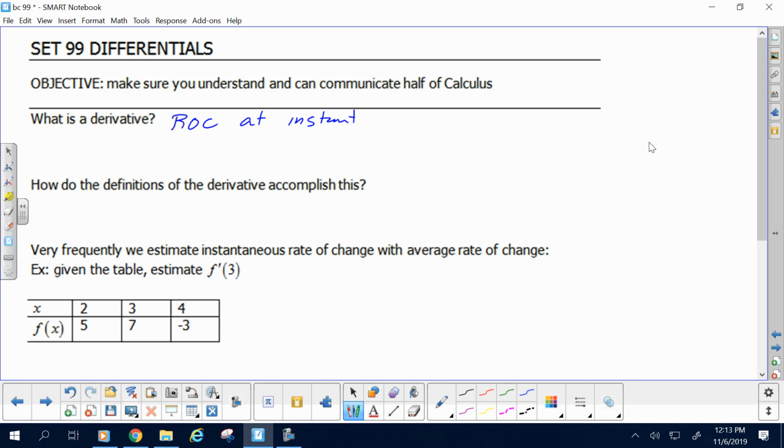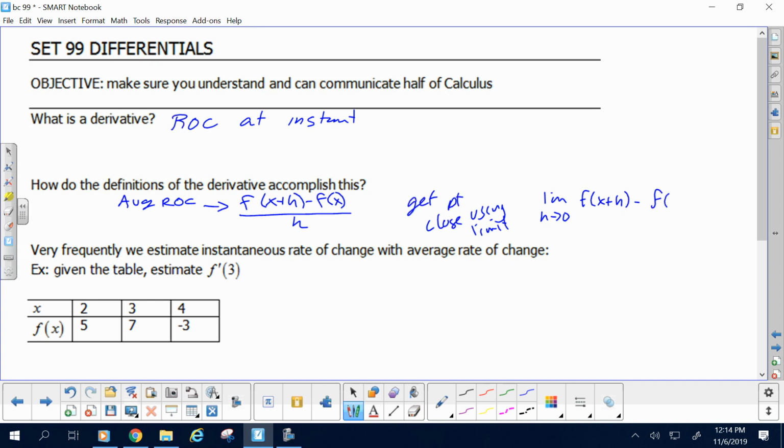Now, if you think of that again, just to blow your mind again, how do you get change between a point and itself? Yeah, you really can't, but you can say 2 points, change between 2 points, and then get the points closer and closer together, and it approaches the rate of change at a point. So the definitions of the derivative all do this by finding the average rate of change, which maybe looks something like this, the change in y over the change in x, and then getting the points close together using a limit. They all do this in some fashion, all three definitions. I'm just giving the first definition of the derivative, but they all have rate of change of 2 points approaching rate of change at a point.